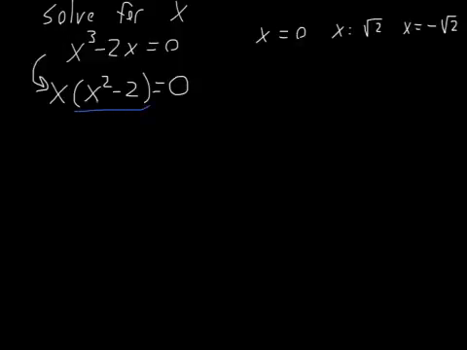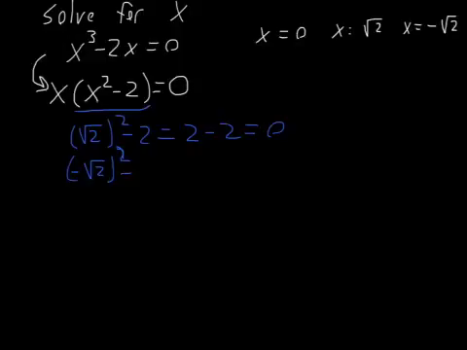Now this second part is very important. When this thing is equal to 0, once again we have 0 multiplied by the other expression, thus making this a true statement. And so, if we look carefully, we can see that plugging in square root of 2, we end up with 2 minus 2 equal to 0, and at the same time, plugging in negative square root of 2, we get the same result.